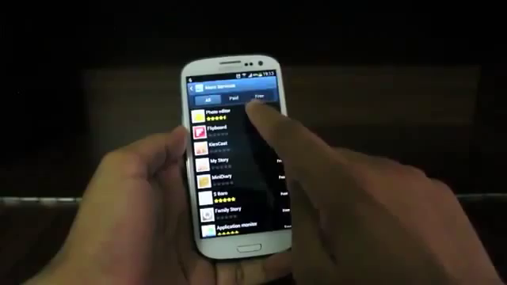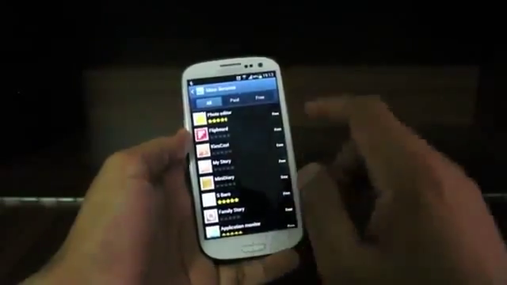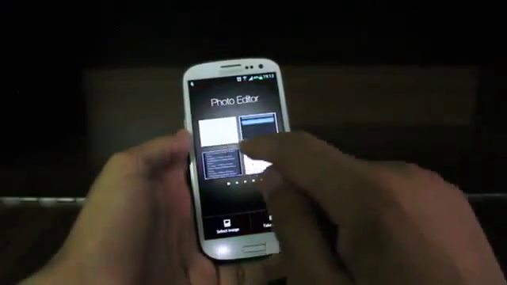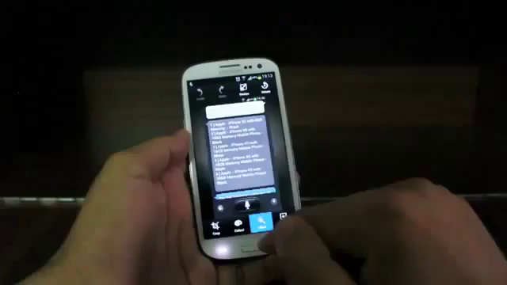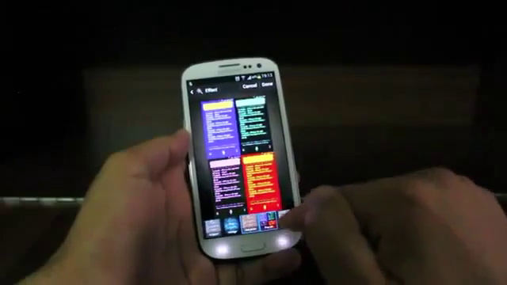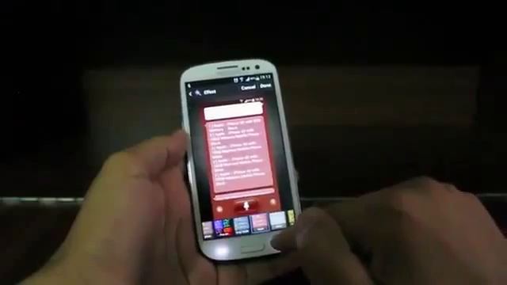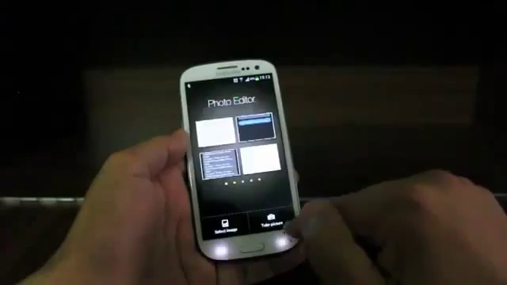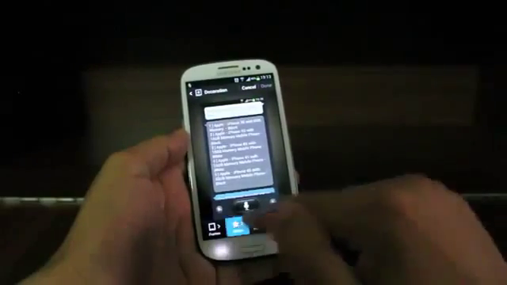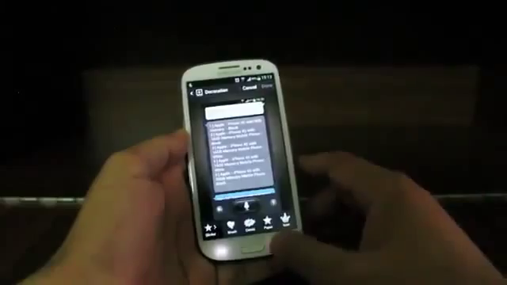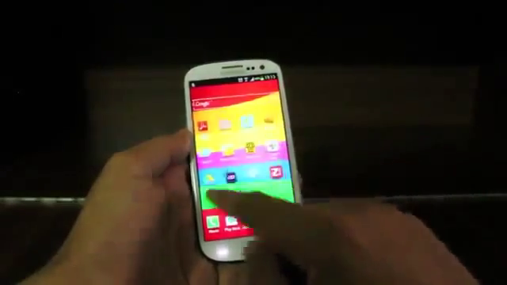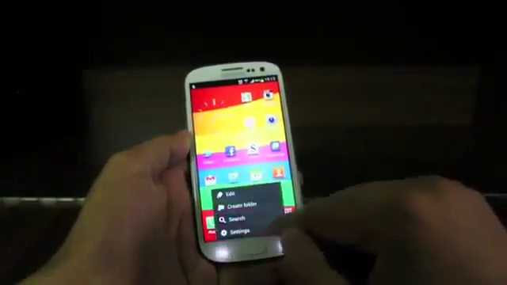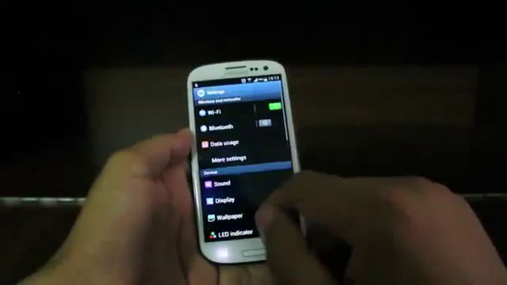Then the other app that I recommend you download is this photo editor client. To give you a bit of a demo, it lets you add filters, crop images, and do a bunch of things. It's fairly fast as well, and it does a fairly good job of being a good photo editor that you can get for free. You can add a border, you can even do a bit of decoration and a bunch of different things. So you can add stickers. It's very, very fully featured, and it is something which is not pre-installed on the Galaxy S3 and is an application you'll probably want.